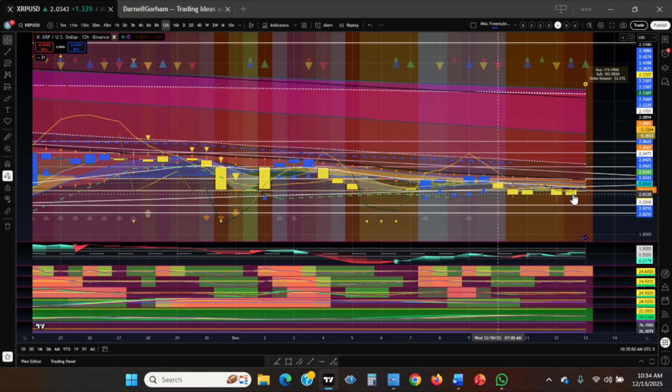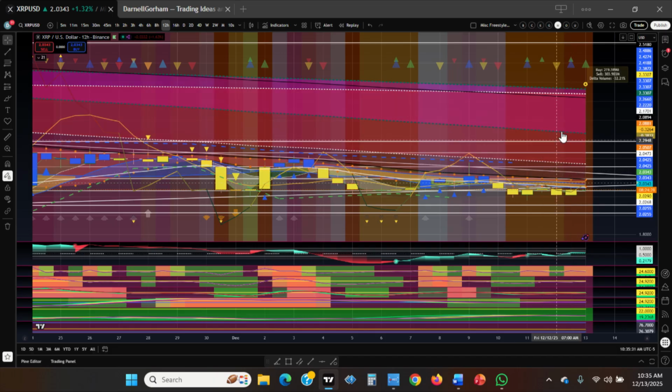And that 9 and the 21, just like we said on the 8-hour chart, can trigger the 13 and the 48, the white triangles to come in. And the 13 and the 48 can trigger the 50 and the 200, the green triangles to come in. And the 50 and the 200 can trigger the white squares to come in, all carrying you up through the various moving average of the wind channels here.